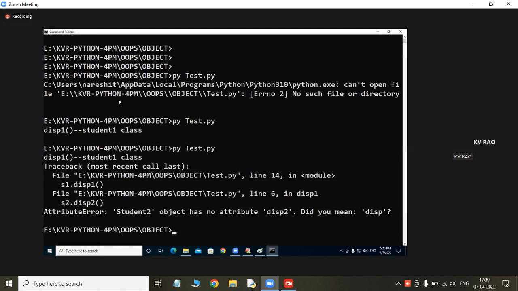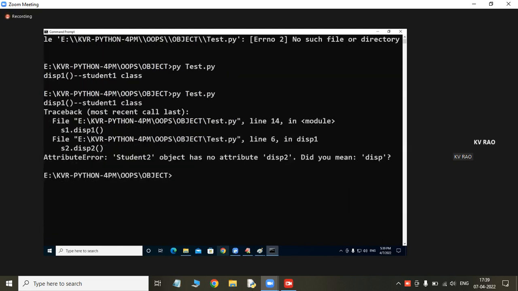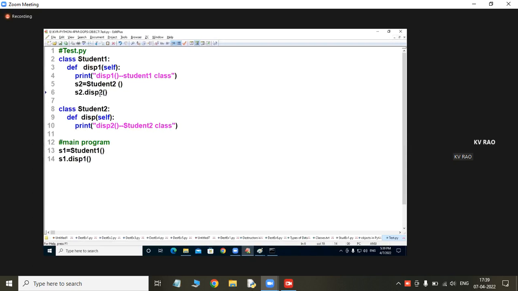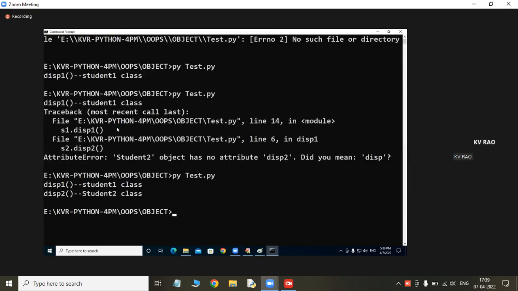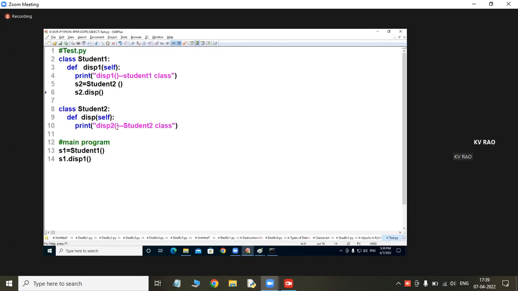So see that Student 2. What is the function name? Display. See that it is calling. Nothing is there. Very simple. So it's the easiest job. So one function of one class is called by another function of another class. Create an object and then call it. If it is a static method, call with respect to class name. If it is a class level method, call with respect to class name. Already explained that kind of stuff.